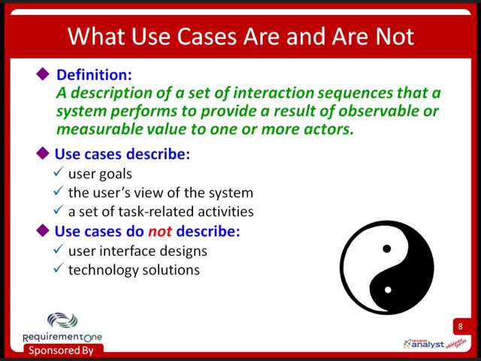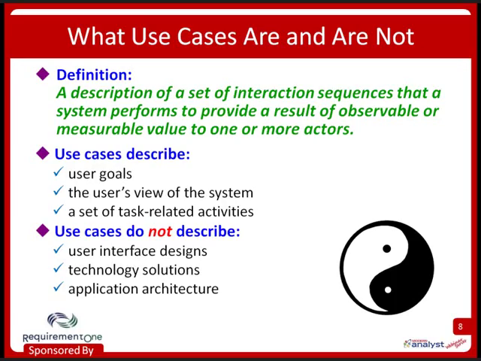We don't want to talk about technology solutions or architecture of the application, those kinds of internal things, because users don't care about that stuff. Users care about what they're trying to do with the system. So let's watch out for that trap of putting technical and implementation detail into the use case.